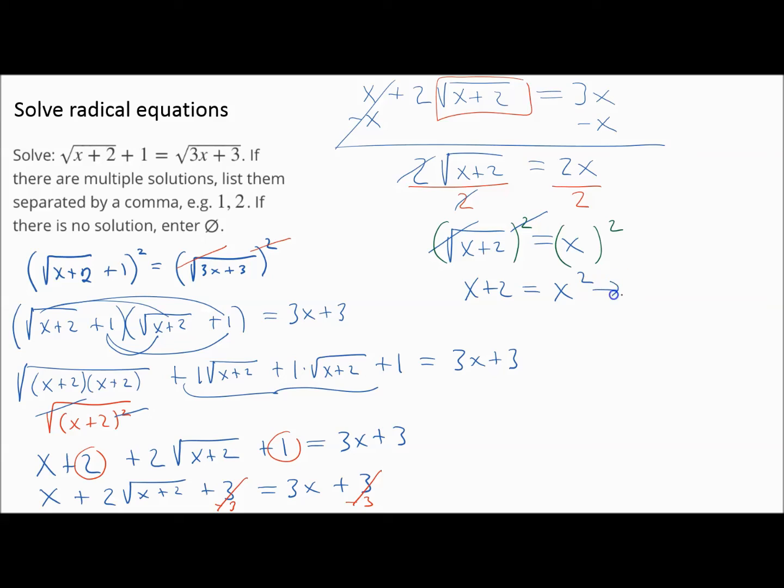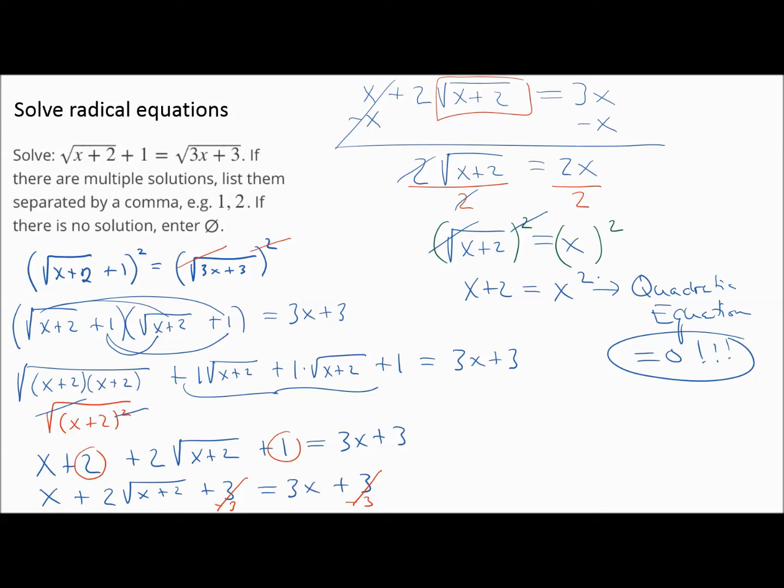Well, if you'll remember, this is what we call a quadratic equation. And we talked a little bit about this in section 7.6. You need to get that equal to 0. That's our goal, to get any quadratic, and what makes it quadratic is the x squared, equal to 0.